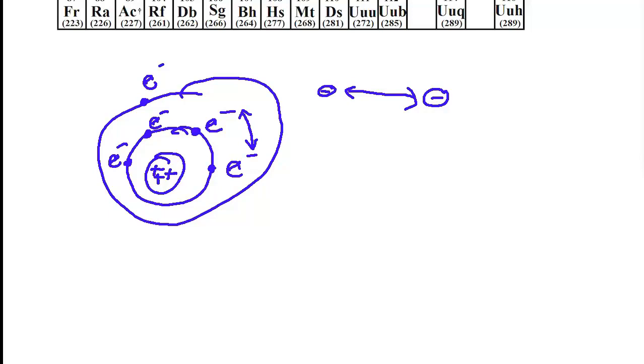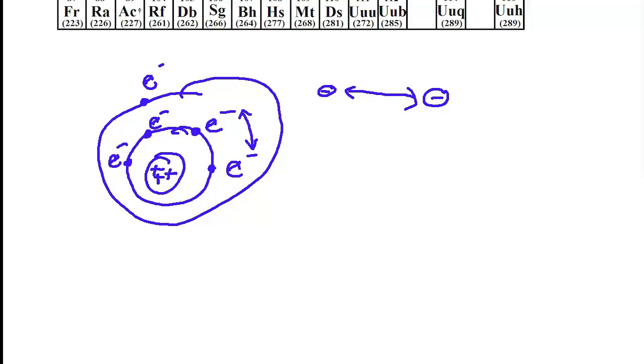So imagine it like you're layering, right? You've got your first layer, they're going to feel the effective nuclear charge the most, and then the second layer a little bit less, the third layer a little bit less, and so on and so forth. So as I rack up these shells, meaning as I go down the periodic table, and I increase the number of shells, each time I go out one more rank, I'm going to weaken that effective nuclear charge.